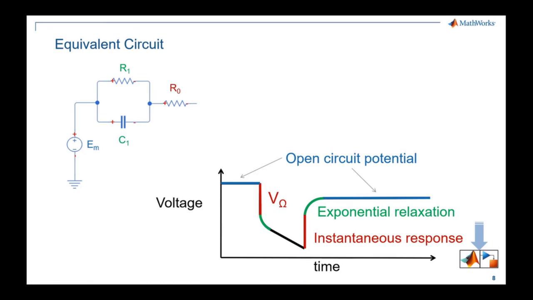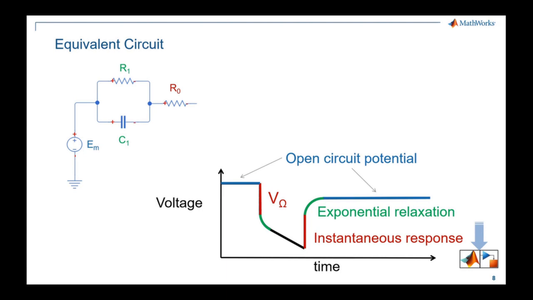But in this way, you will have more parameters in the model that have to be tuned in order to replicate the battery response. So in our case, we will keep a simple example with only one time constant and these 4 parameters that we need to tune in order to mimic the real behavior of our battery.